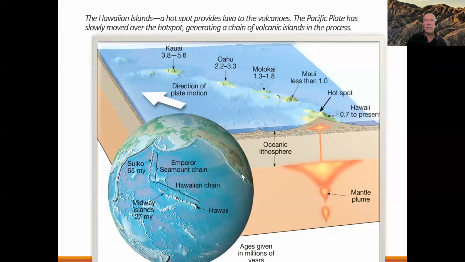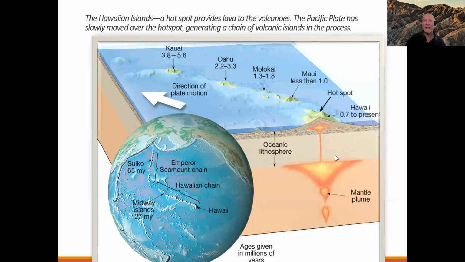So Hawaii formed as what we call a hotspot or a mantle plume. So supposedly, and again, not my real area of expertise, but there are these sources of magma that come from deep in the core mantle boundary and come up through the mantle and then burn through the crust and form volcanoes. There are, I think, something like 27 hotspots around the world. Other hotspots include Yellowstone, Iceland, the Galapagos.